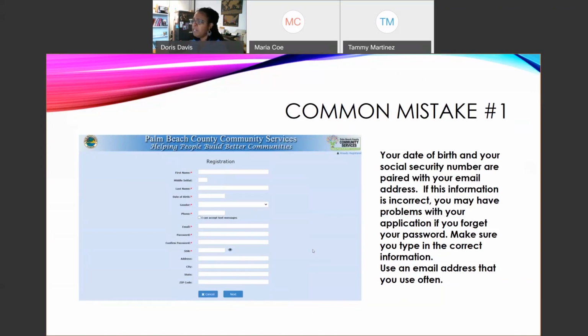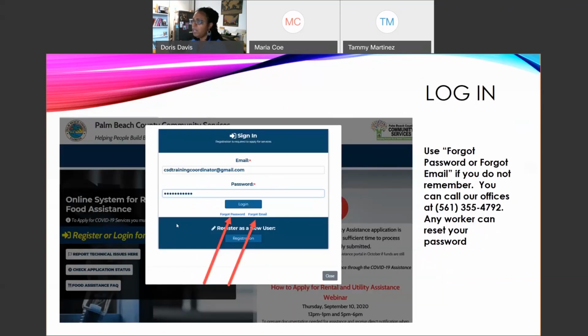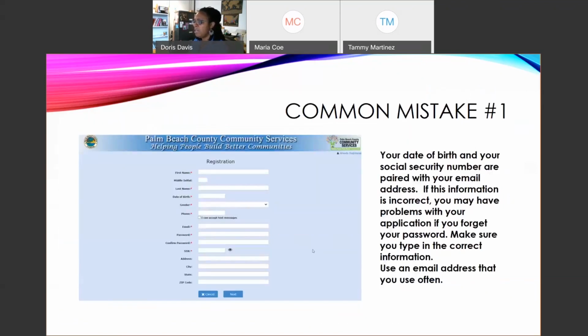Okay, and then make sure you use an email address that you use often and one that you're going to remember, because a lot of people don't remember their email addresses. We cannot reset that account if you don't even remember which email address you used. I also want to say that we communicate a lot with email in this system, so you want to have a good working email account that you have used often in the past.